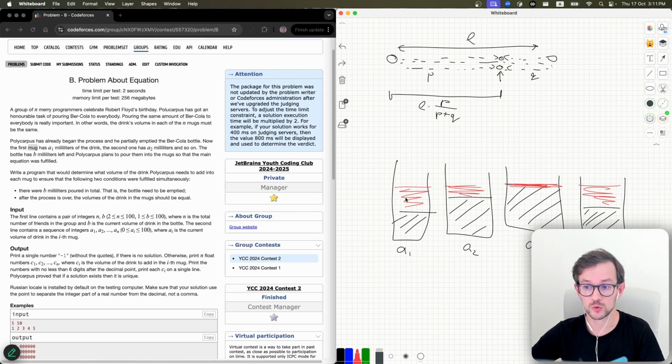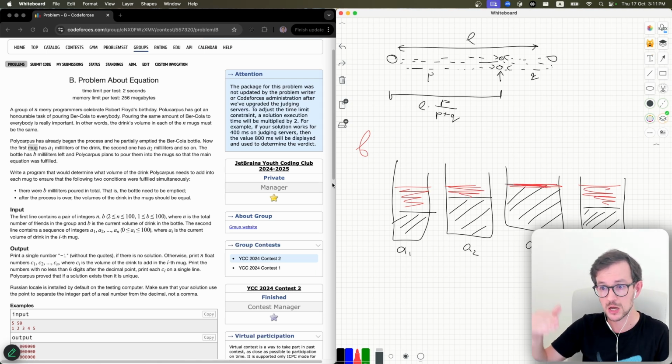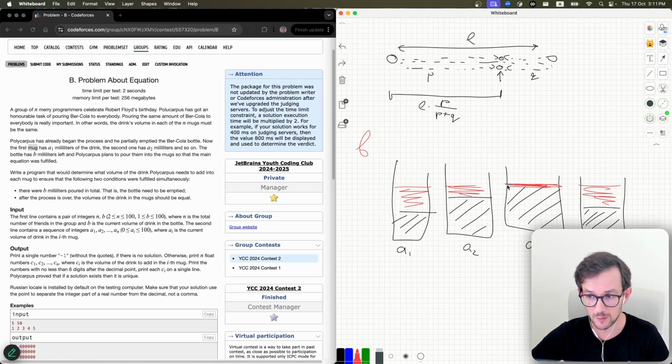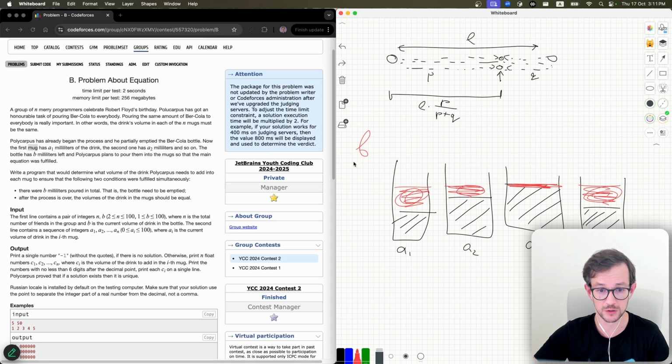Then what do you do? What's the problem? I need to insert exactly B units of water. So I have this number B. If people just asked me how much liquid you need to equalize all the mugs, you just calculate. You find the maximal mug and calculate this difference, sum all these volumes, and get the total volume of water you need. Problem is you don't need to calculate how much water you need. You need to split exactly B units of water. And again, it's easy to check.